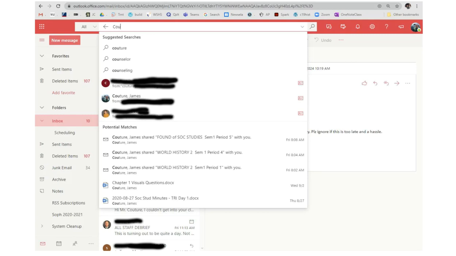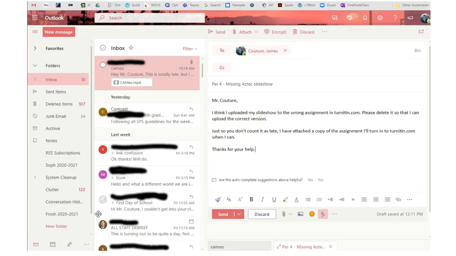All right. The last couple of things will be, one, how to send an email. And so I've written an email, a fake email here. And the way you get this open to write a fake email is you click New Message. And that will create a new email message, obviously. It'll open up over here. The To button, you can type in the name of the person you want to send the email to. And again, it'll autocomplete.